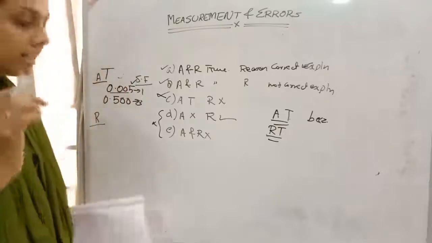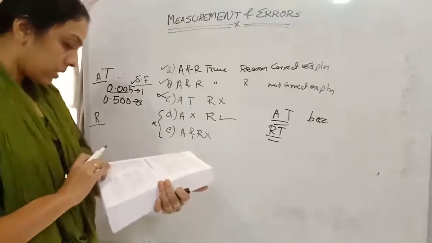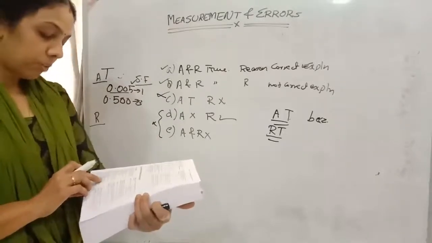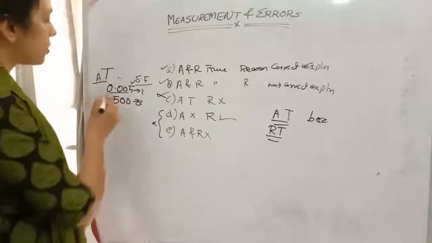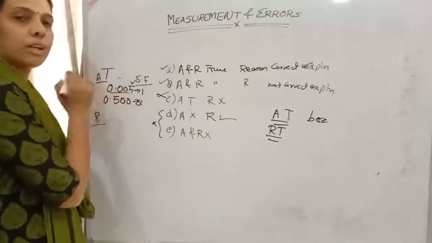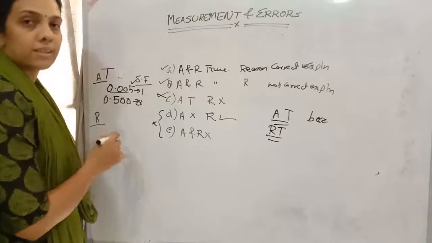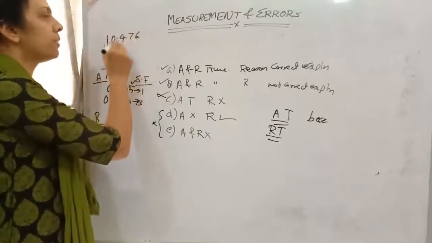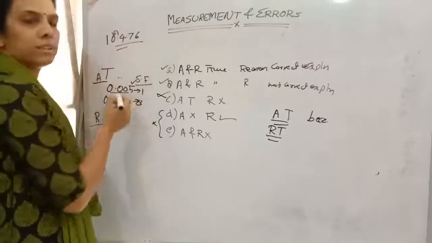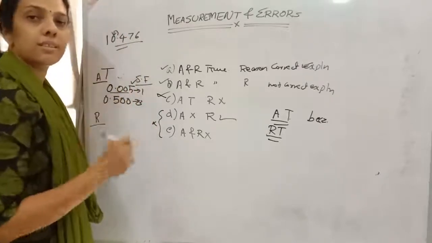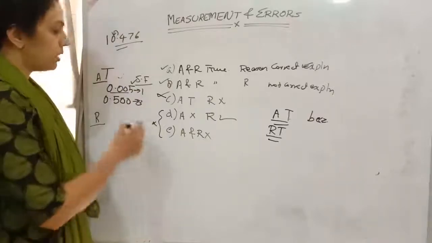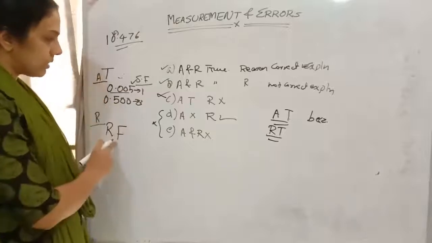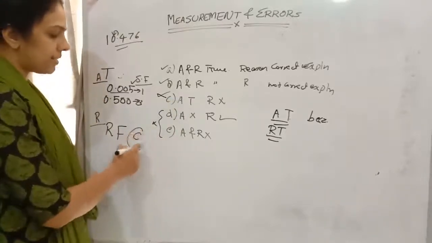And the reason: this is because the zeros before the decimal are non-significant. So if any zero comes before the decimal point, will we consider it non-significant? Suppose 10.476. This has a zero before the decimal point, right? This one we will consider as a significant figure only, right? So that reason is false. So the assertion is true, the reason is false. So here we will get the answer as C.